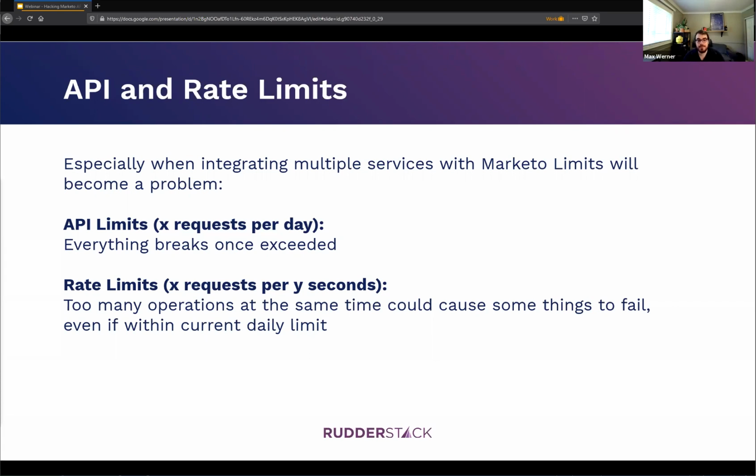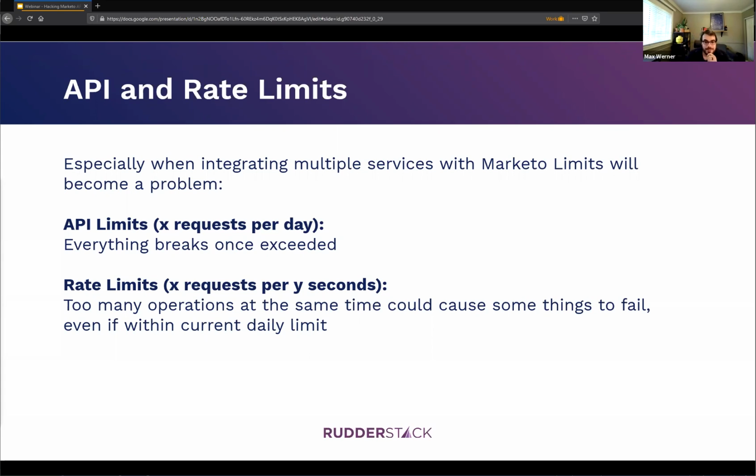That's the number of requests per certain time frame, which Marketo also has, where you can only send, and it changes weirdly often, I think it's currently sitting at like 100 or 200 requests per 20 seconds. So even if you have a 100,000 API limit per day, you can't punch those all through in a few minutes because it will have that secondary problem. So that's actually far more nefarious of a problem because some of your things might fail if you have a high burst volume all of a sudden, but then a few minutes later, everything's working fine again. So also not a great thing.